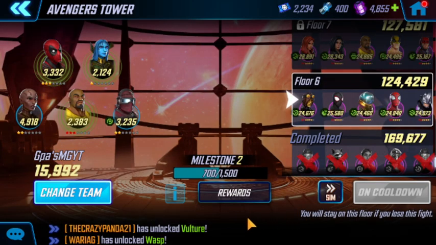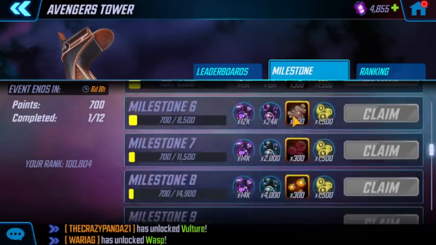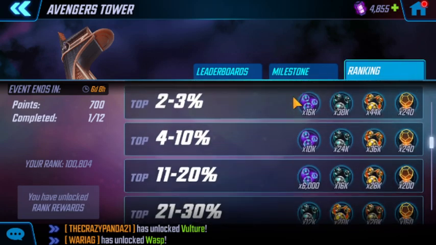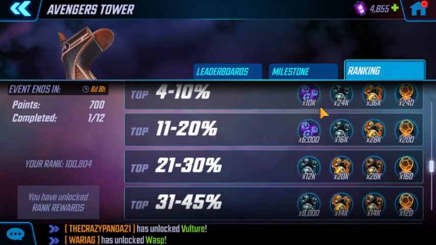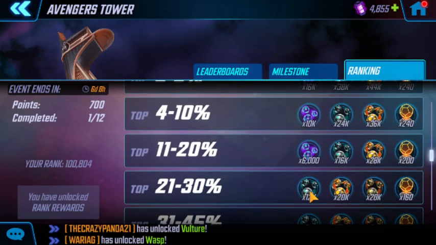Right here in the rewards, and I just want to kind of show that. For the ranking, the milestones, I don't even see any. So you're not earning them unless you get in the top 20% right here. And you're getting 3 or 5. And the common drop is, you're probably not going to get a ton of mini uniques, and you're more likely going to get 3 shards.